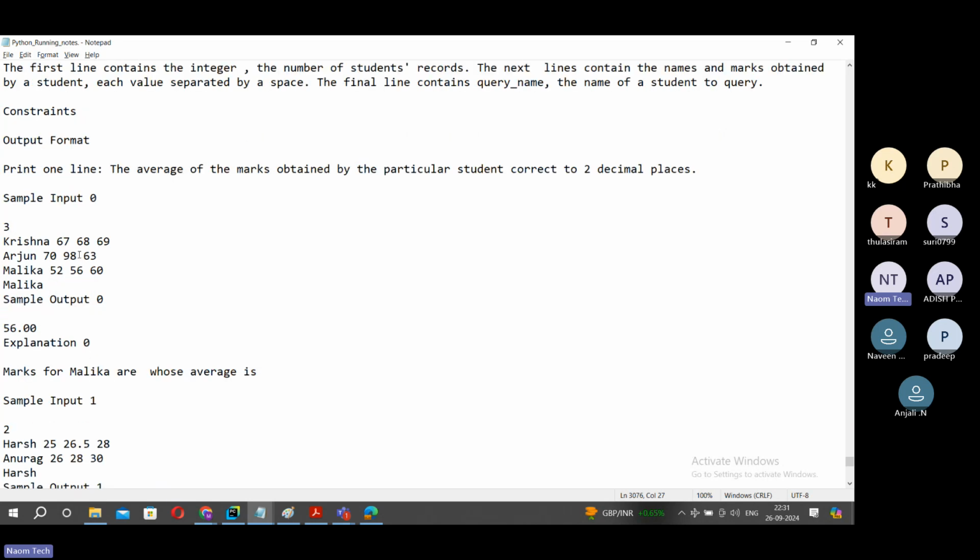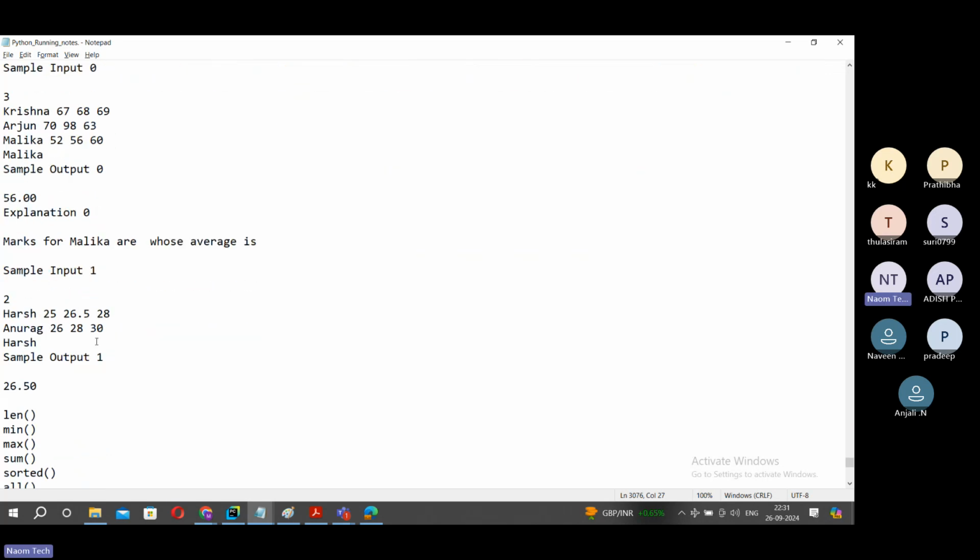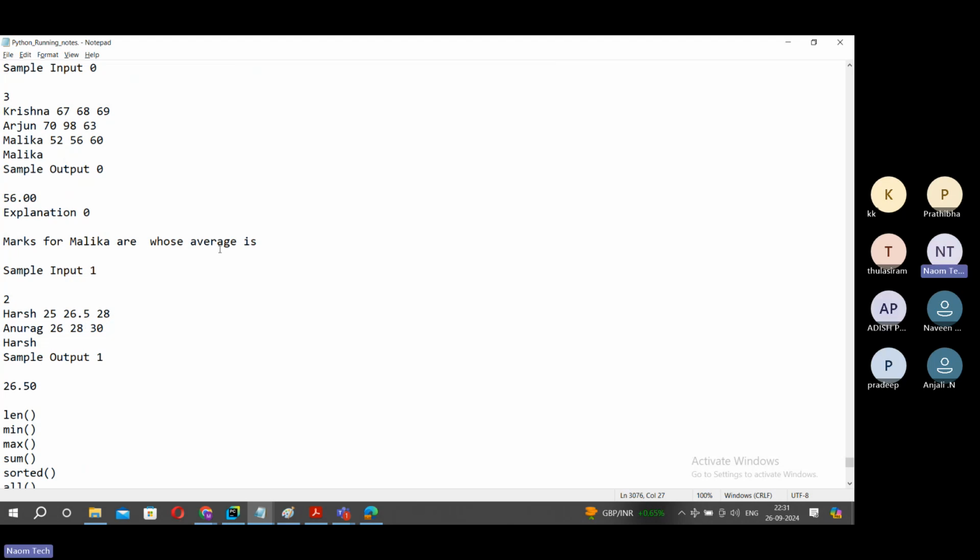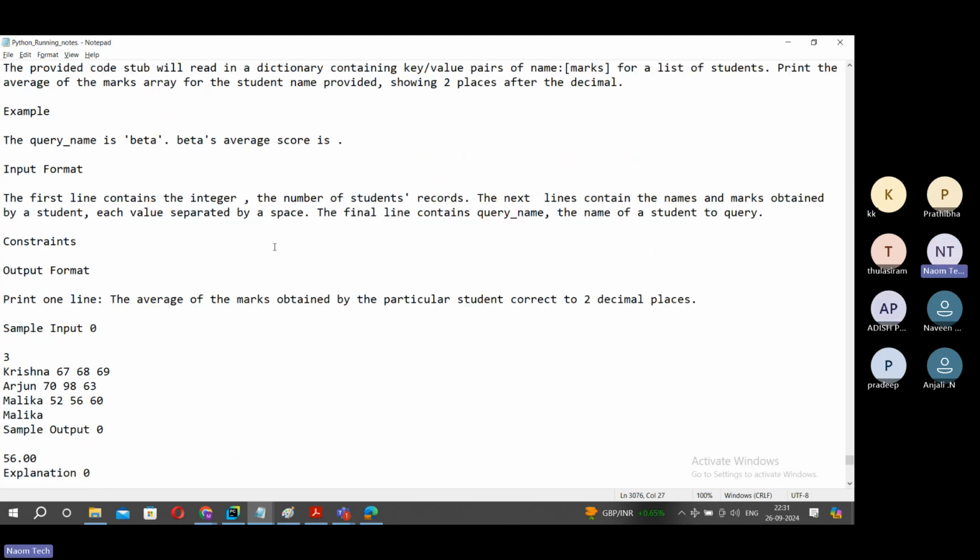What you should do is find the average of each student, and based on that, find whichever student is scoring more average. That is the problem here. Got it?